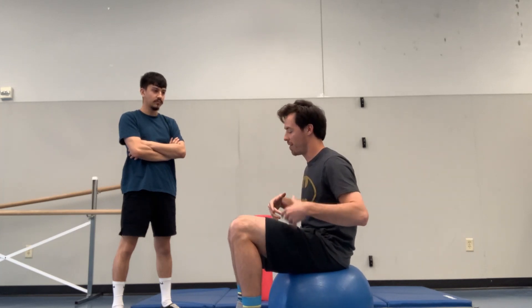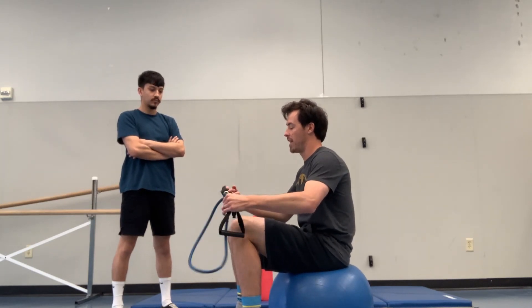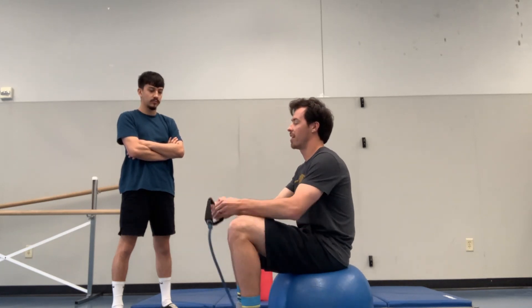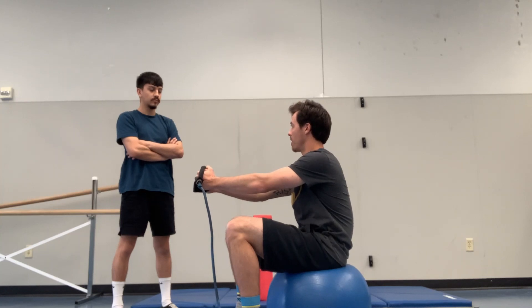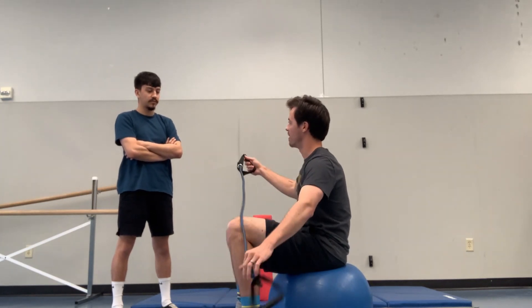For this next exercise, it's going to be very similar to the roll we were just doing on the mat, but now we're off the mat and on to this ball. It's going to add some more dynamic stability while you're doing those tilts and rolling of the hip. This time I'm also going to give you some rotation that I want you to resist, so we're going to be doing a counter rotation. Your hands are just going to be held straight up, I'll be pulling the band out to the side, and while you're holding this position we'll do our rotations. It's mostly about pelvic control, and we're throwing in some upper extremity as well.